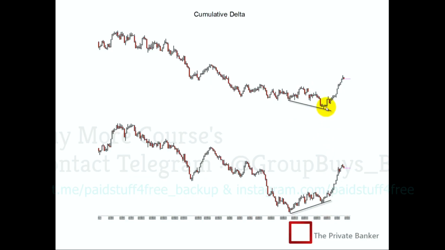So I guess that's a little opposite of what I just showed in the previous chart. But again, it's a divergence that we want to take note of. Price made a lower low, but delta did not. That just meant that buyers absorbed these lower prices as well. So it's a little opposite of what we just looked at, but it means the same thing. And again, it's a good heads up that there's potentially a strong reversal about to occur. And sure enough, since that point, this market has traded much higher.